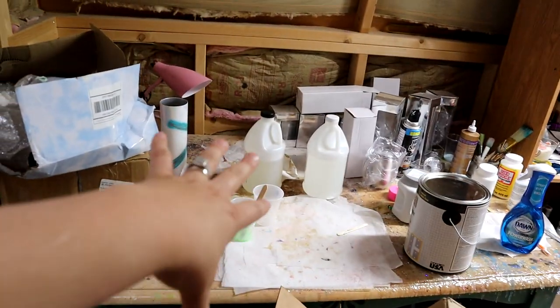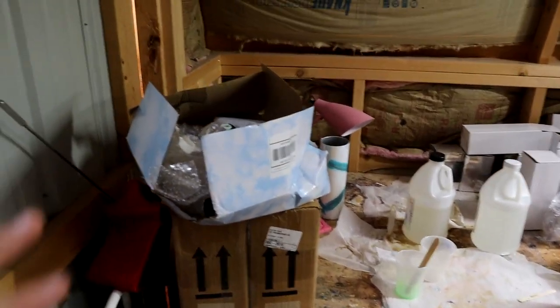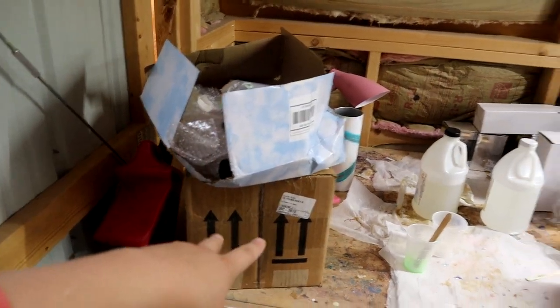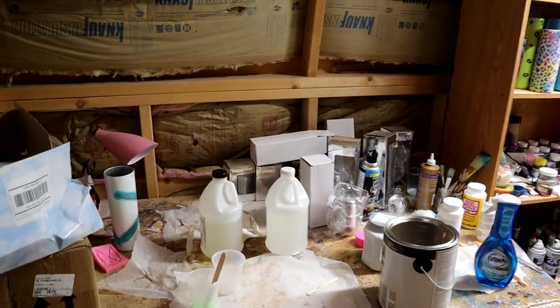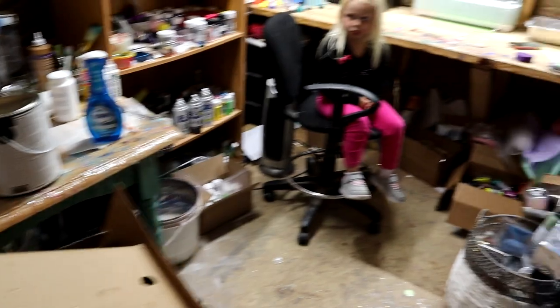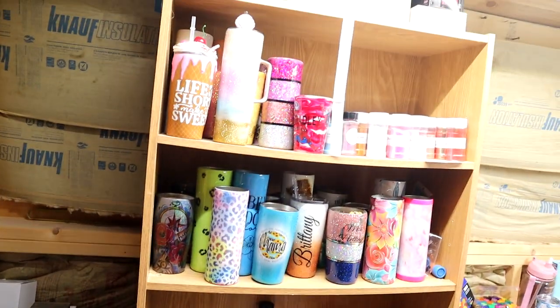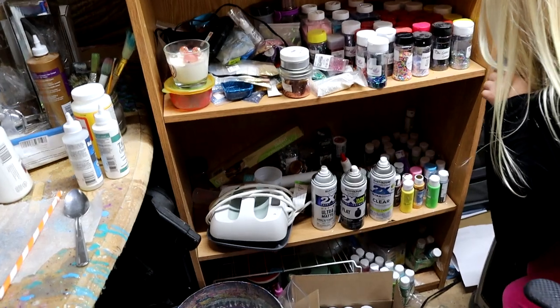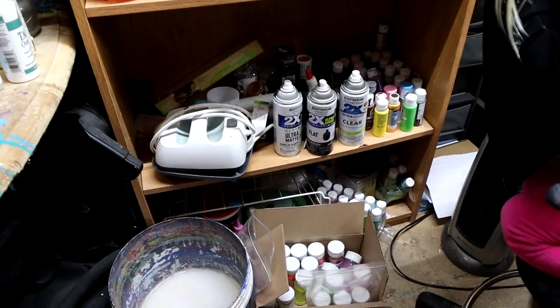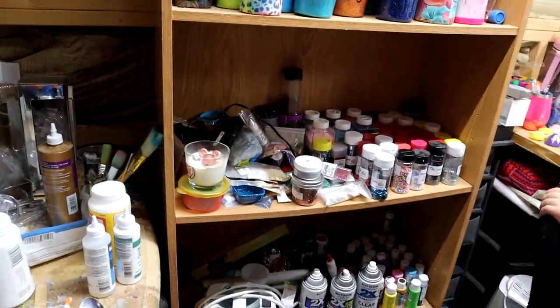This is my epoxy table where I do all of my epoxying, and I do some glittering stuff over here too. This is a box full of glitter. That's a box full of epoxy. Just some empty tumbler boxes that I don't really have any room for. And then the further you get over here, this is a whole shelf full of either finished tumblers and glitters and some spray paints that I commonly use, acrylic paints. That's a box full of glitter. Really just everything is in boxes right now because I don't have a lot of storage space.